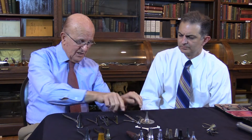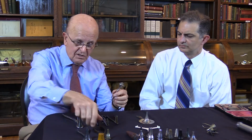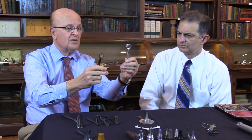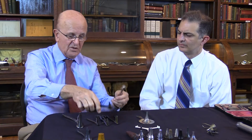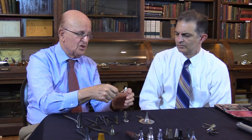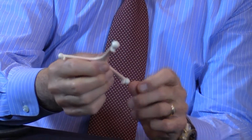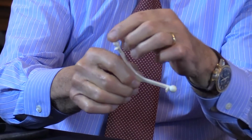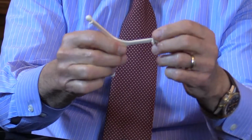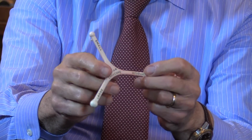Yeah. And somebody came up with something like this. So instead of squeezing it in this direction, you squeeze it front to back. Yeah. And it's a bivalve. But the interesting thing I've never seen, except for years looking for these things, this is called the ear scope. It has the gauge. So before the examiner chooses the ear speculum, they get the gauge large, small, and medium. Yeah. It's fascinating.